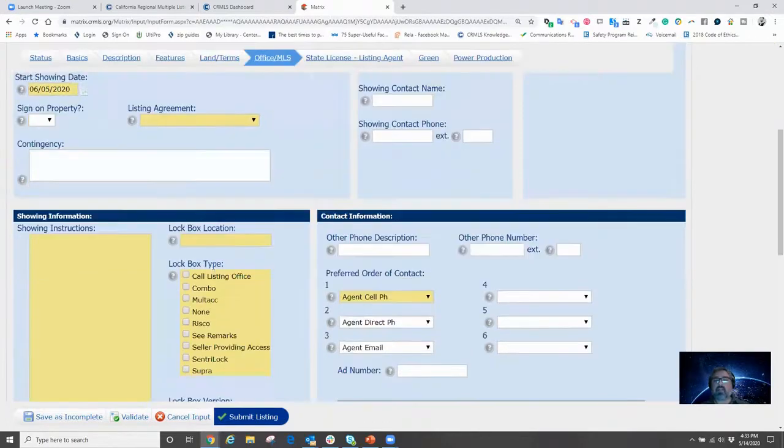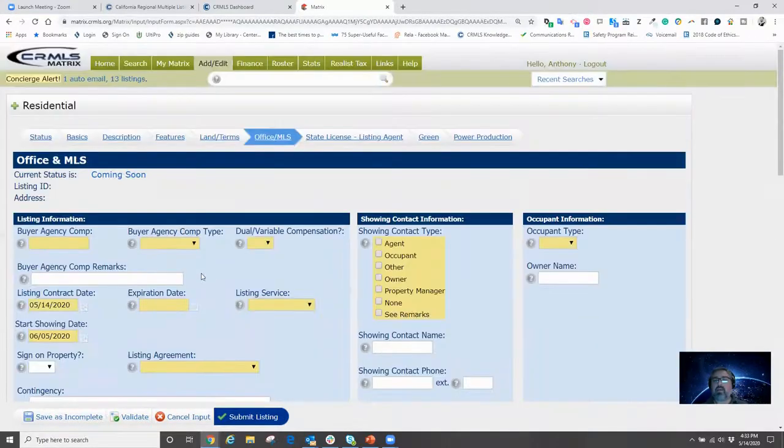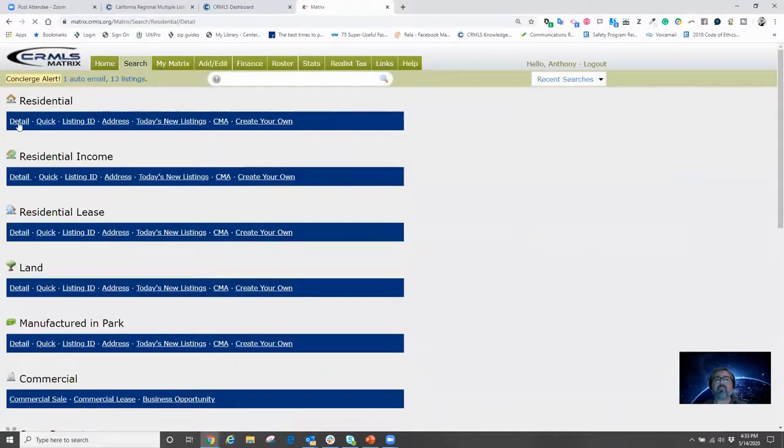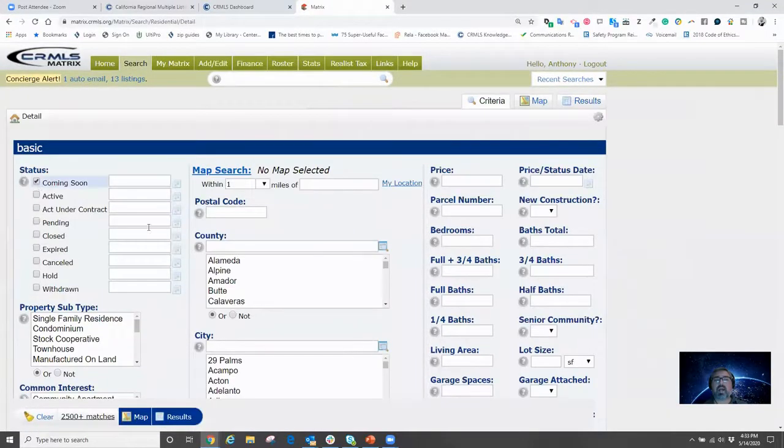Once I fill in the rest of the information required by the MLS, then I'll hit submit, and now my listing will be a coming soon listing on the MLS. Agents will then be able to run searches in the MLS very quickly and easily, and from here they can select the coming soon status for their cities.